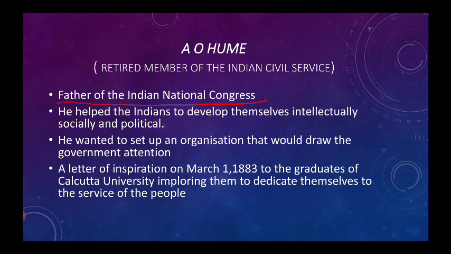Besides that, he also helped the Indians to develop themselves intellectually, socially, and politically. He wanted the Indians to come up intellectually with ideas, thoughts, new views, opinions. And socially, why did he emphasize socially? Because the Britishers were successfully able to put a gap between the Hindus and Muslims. We were antisocial at that time. So Evo Hume emphasized becoming more sociable to each other, because if we united, we could win.